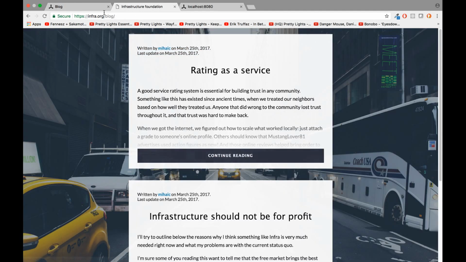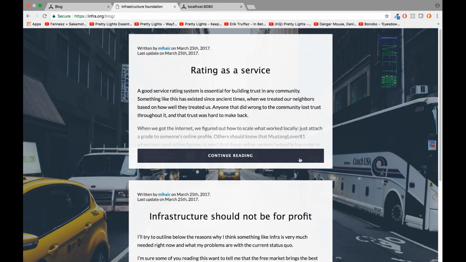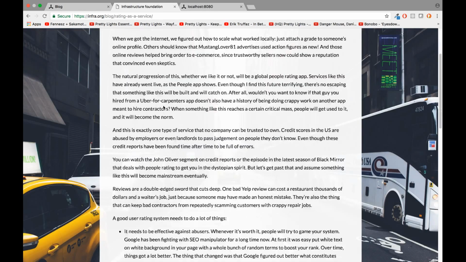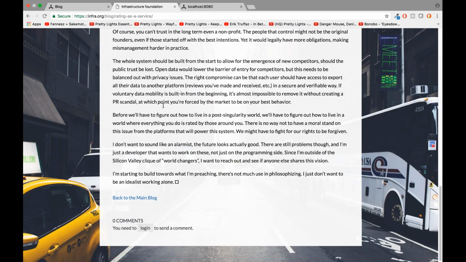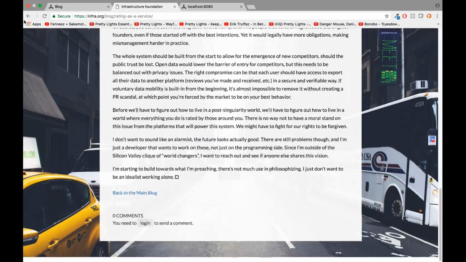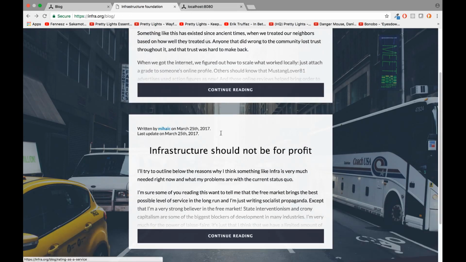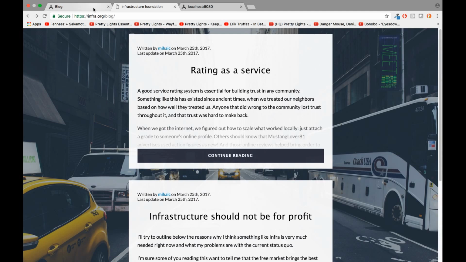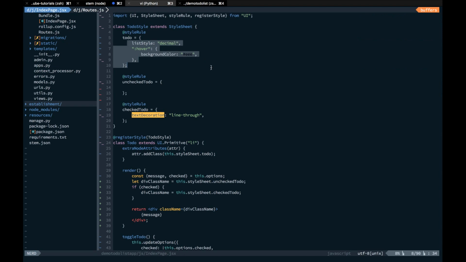So this continue reading is this button, exactly this button, but it's just longer. Its width is 100% and has some hover effects. Also, we put a photo, and yeah, so you can actually achieve this with, I don't know, but I can say about 50 lines of code. If you know how to style it, you can just go for it, and you have a fully functional blog with just 50 lines of CSS, like this stuff.